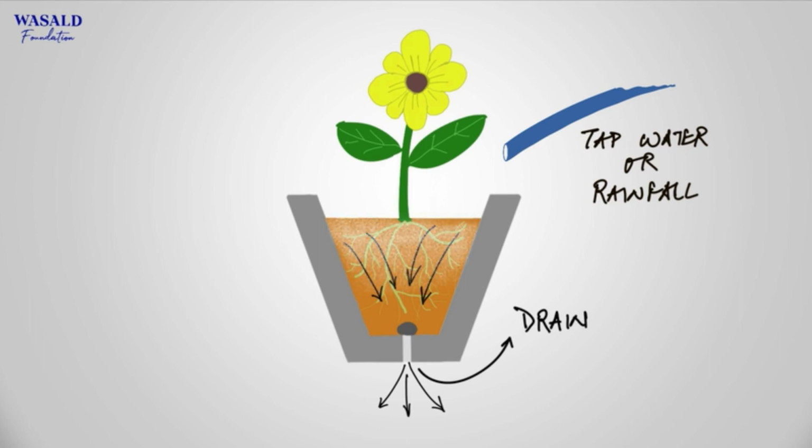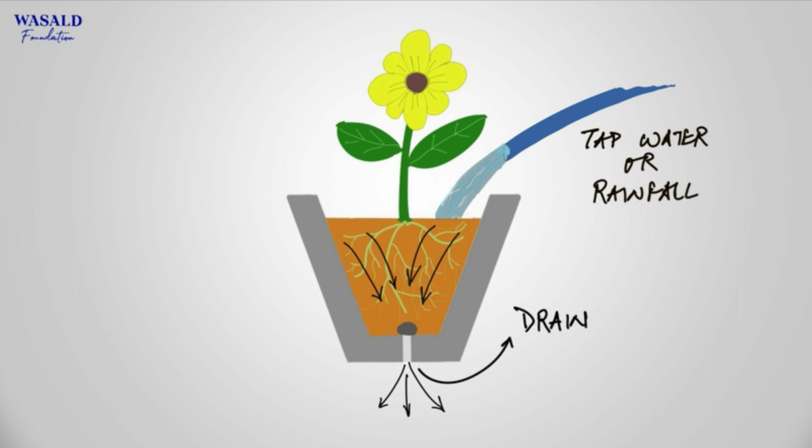Sometimes the soil might be having salts in it or some other chemicals from fertilizers and pesticides. On adding fresh water to the pot, these chemicals and salts mix with the fresh water and get drained out of the pot, thus improving the health of the soil. This process is known as leaching.